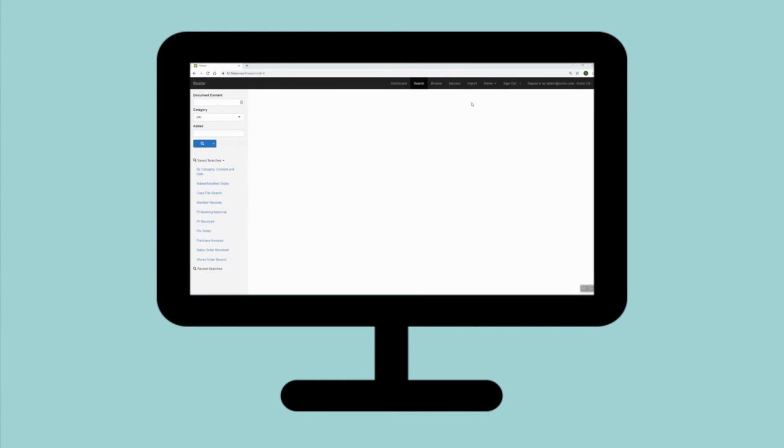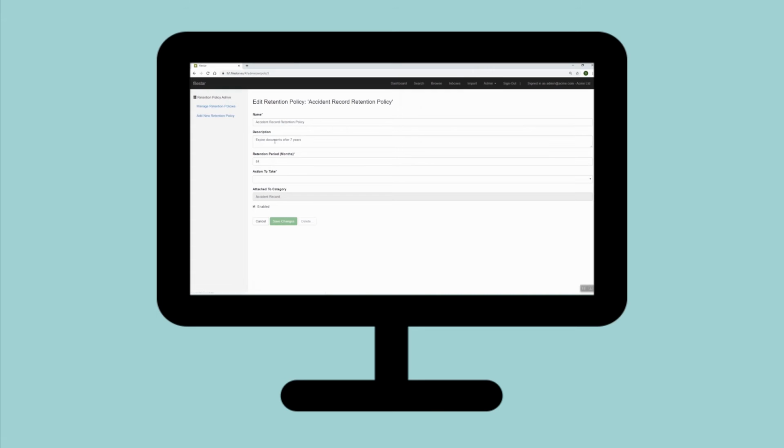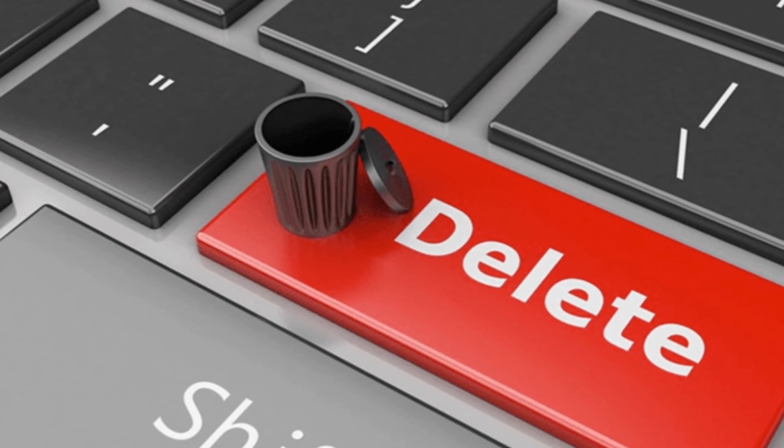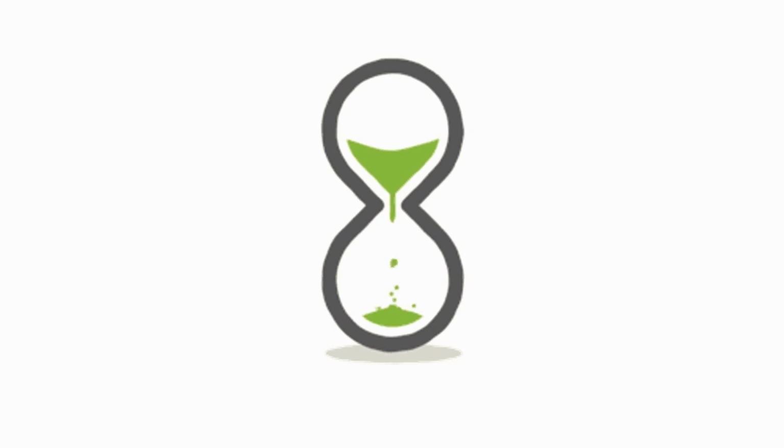In Filestar, we can set retention policies based on the individual document type. If we look at the Manage Document Retention Policies in the admin menu, we can set the document expiry date in months. When this time is reached, there will be a 3-step automatic process to remove these files with 30 days between each step. The first step will be to expire the document, which will remove it from the normal user search in Filestar, but it could still be found in Filestar's full audit report if needed. The second step is to soft delete the file, and then to finally delete the document at step 3. This means not only is Filestar managing the process for you, saving you a huge amount of time, but also getting rid of files you no longer need, saving you storage space in the system.